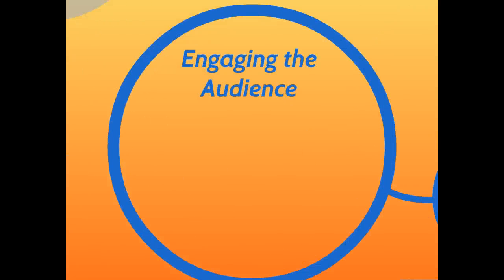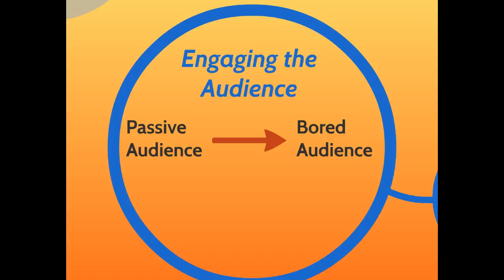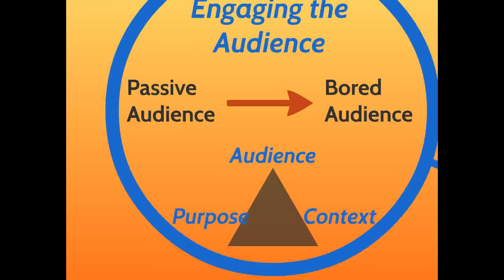So first off, when engaging the audience, it's really important to remember that a passive audience basically is a bored audience. I can tell you as someone who speaks in front of students all the time that the more you engage your audience and the less time they just have to spend sitting there, the better your speech is going to be. So going back to that rhetorical situation, it's really important to remember the audience. That's going to dictate how you want to be as a speaker.